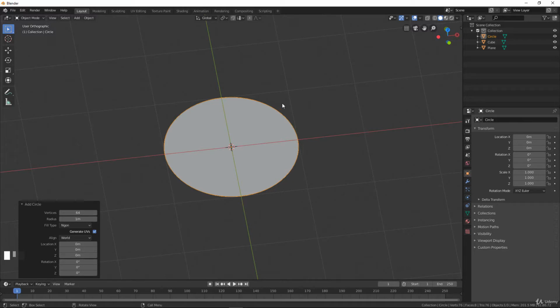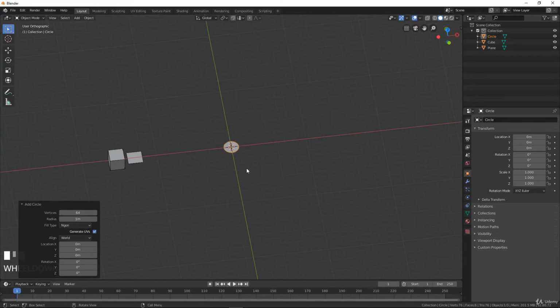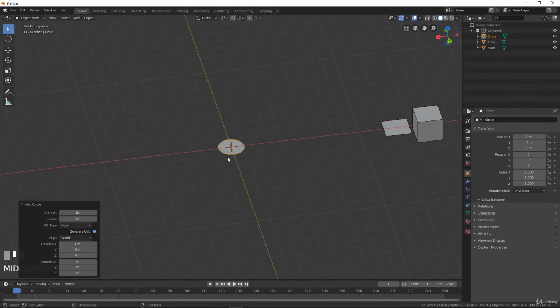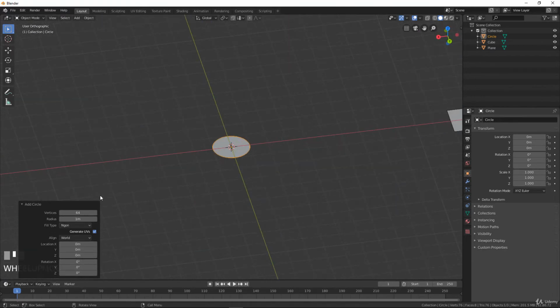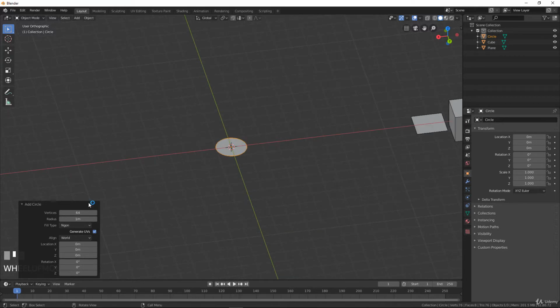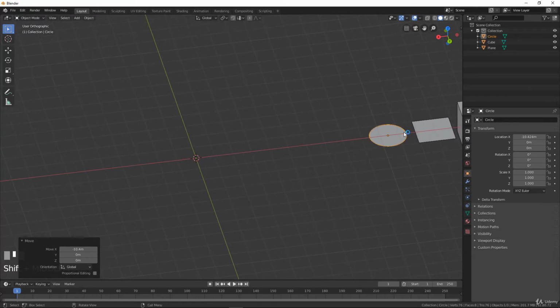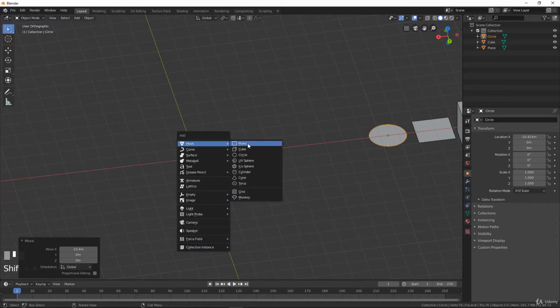Yeah, and it's always possible to create triangles, whatever, in the end. So that's it for the circle, with a little more options. So as I told you, here the number of vertices or whatever. If I move my circle, now I cannot change the number of vertices of my circle. When it's done, it's done. So be careful and be aware of that when you manage your objects.